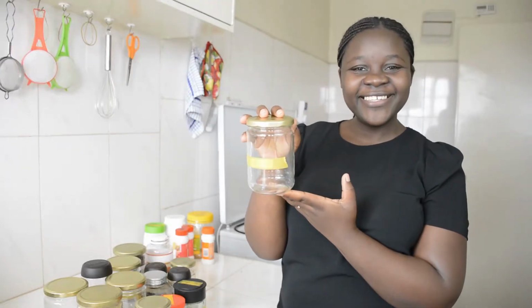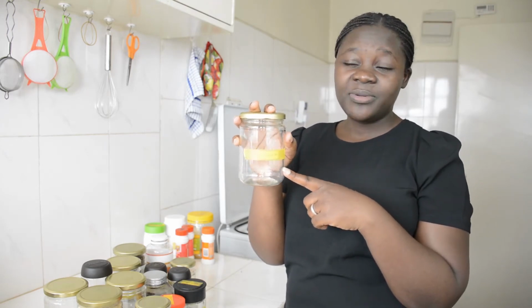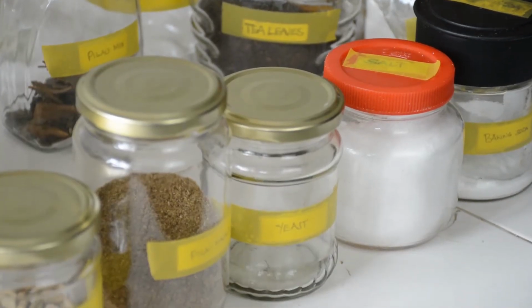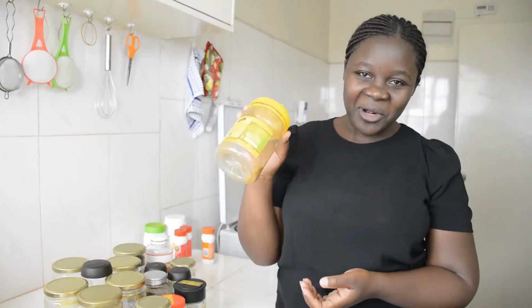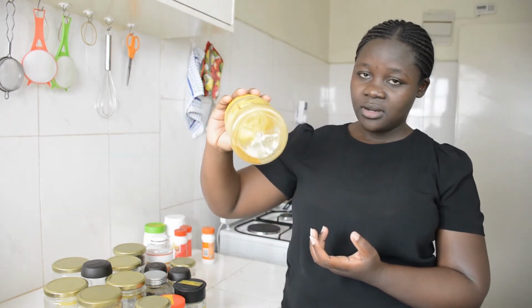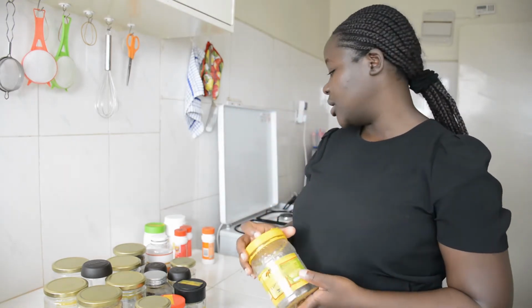Home ground chili. I make this on my own, and I'm thinking I should probably show you a video on how I grind my pilipili, because pilipili at the supermarket, it's not pilipili. It's just some weird things. What else? I couldn't get rid of this bottle. Like, I love this tin. And the spice inside is finished. I have to make another one. I'm waiting to buy a blender. I don't have a blender. I'll make this one. It's a sazon mix, and I'm still keeping this bottle.